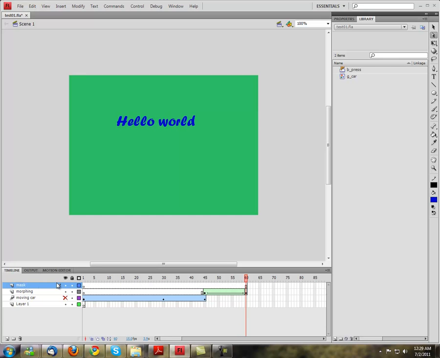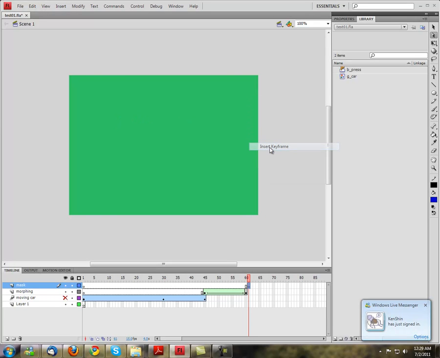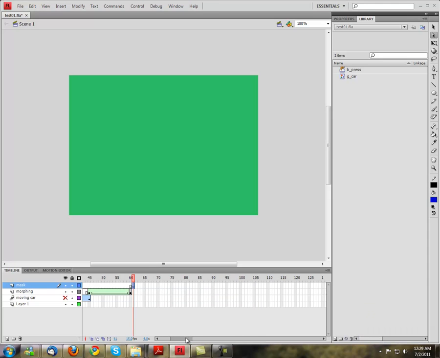And then we need to create a motion tween. The reason for creating a motion tween will become apparent in a while. We go through the same steps for creating a motion tween. First of all, we need to create a keyframe. Then select the last frame where the motion will end, 90, which means it's 2 seconds worth, because 60 to 90 is 30 frames, divided by 15 frames per second is 2 seconds. So I click frame 90 and press F5, so all the frames will be created.